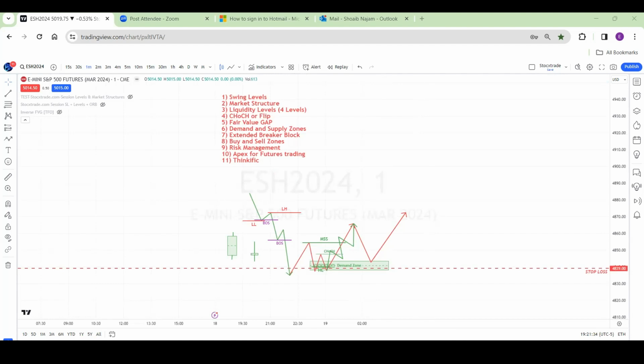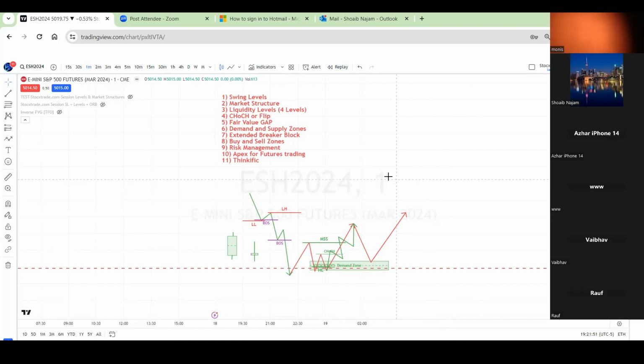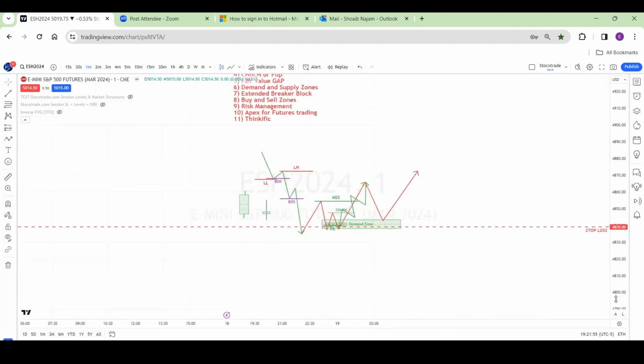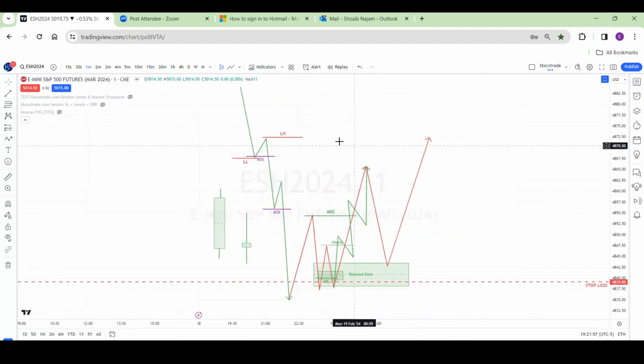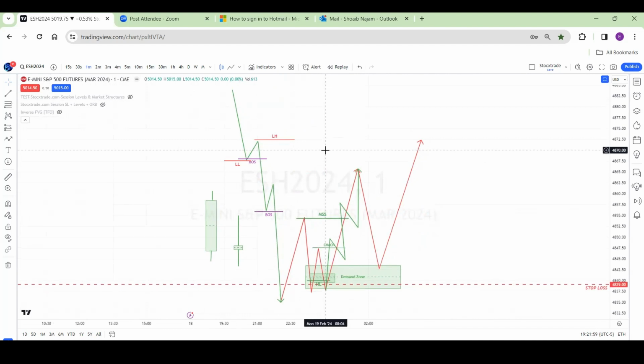Yes, thank you. One question I have is, is the break of structure within bearish or bullish, or is it the transition from bearish to bullish? Sorry, I didn't understand your question. When you say break of structure, does this only occur within the bearish, or when transitioning from bearish to bullish?